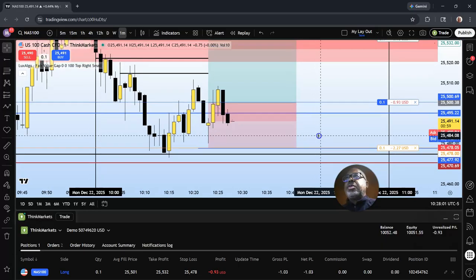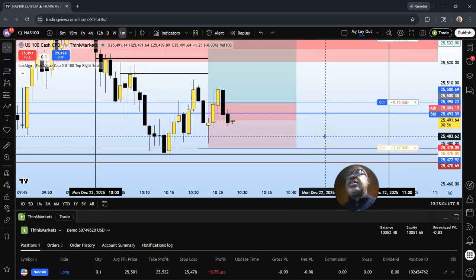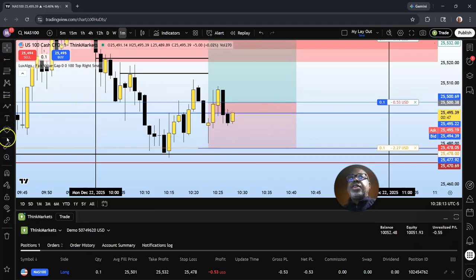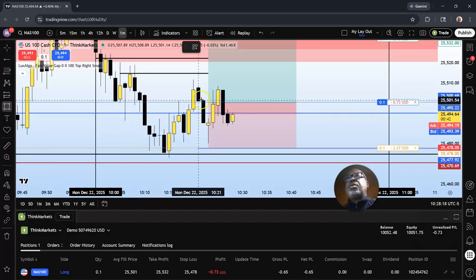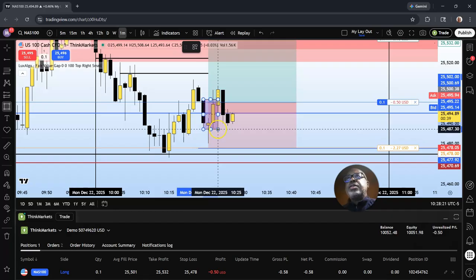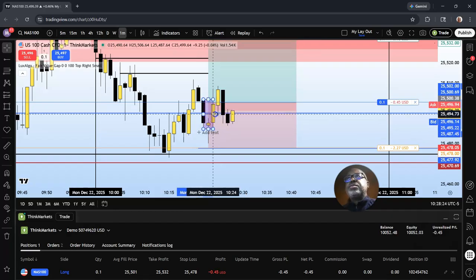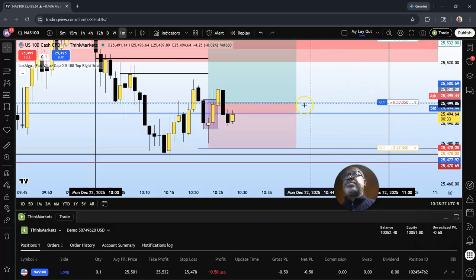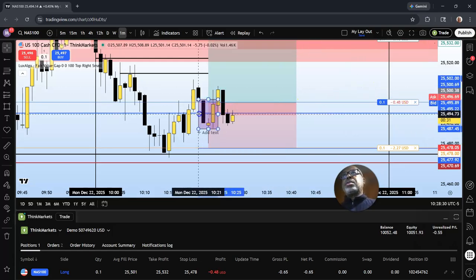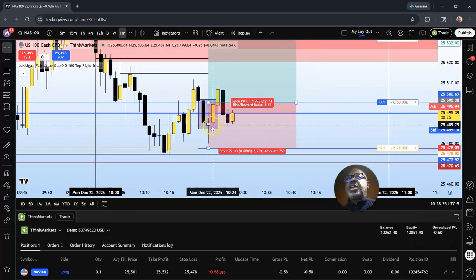So I just want to show you number one, the pattern. Number two, a live trade. Number three, what to look for in the market. And number four, my trading strategy. So this pattern that developed right here, these three candles, is a pattern that I like to trade for buy. This down candle, reversal candle, and this candle here.